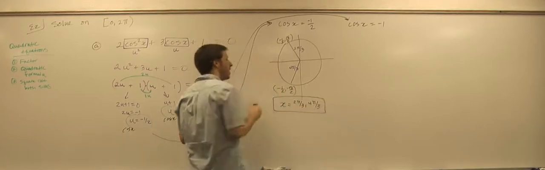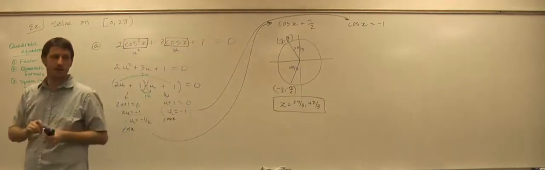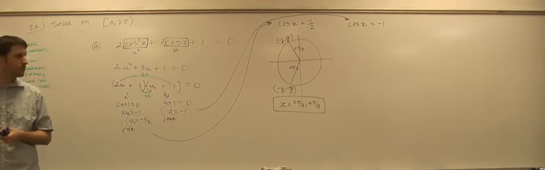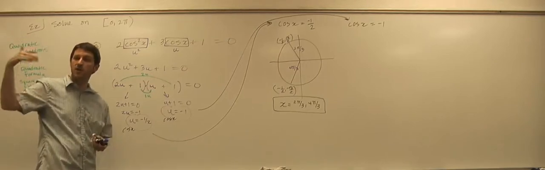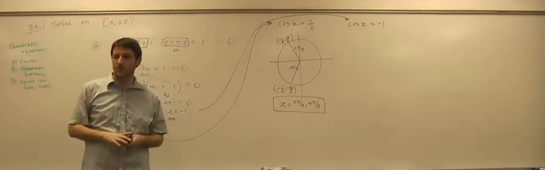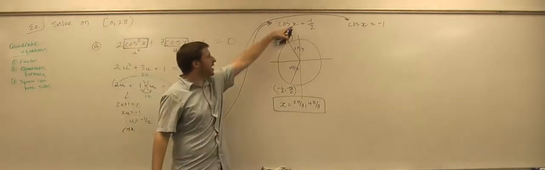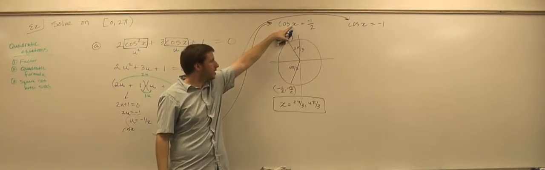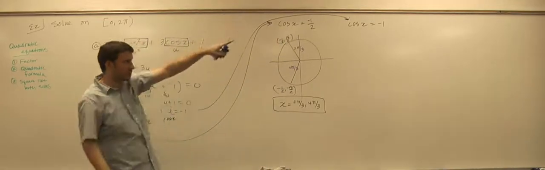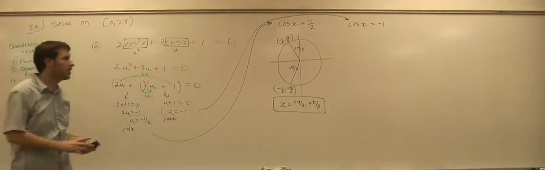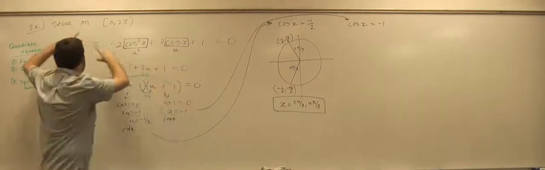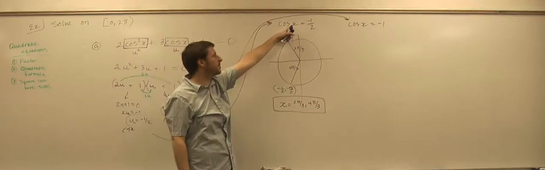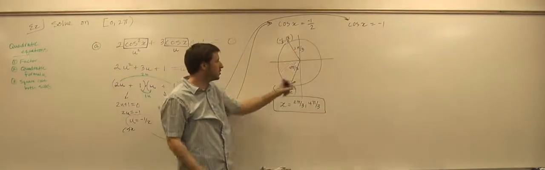Do I need plus 2n pi? Or plus 2 pi n? When do you need plus 2 pi n? There's two times. The angles multiplied. When you have a multiple angle, you're always going to find all solutions first. I don't have a multiple angle here. I don't have a number multiplying my angle. So I don't care about all solutions right now. And the other time is if the instructions literally say find all solutions. But the instructions don't say find all solutions, they say solve in 0 to 2 pi. And I don't have a multiple angle, I don't have a number being multiplied by my angle. So I can just list out these two to be done.